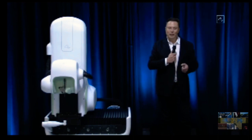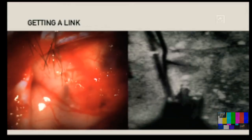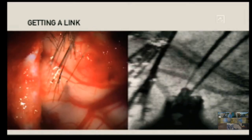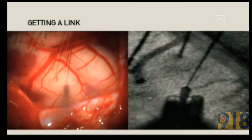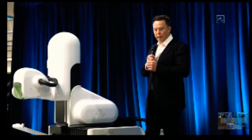We've used this robot for all of the implantations. This shows a close-up view — which is actually not too gruesome — of the electrodes being inserted in the brain. If you look closely, you'll see it's a little counterintuitive: if the electrodes are inserted very carefully, there is no bleeding. If you have very tiny electrodes inserted very carefully, the robot actually images the brain and makes sure to avoid any veins or arteries, so the electrodes can be inserted with no noticeable damage.